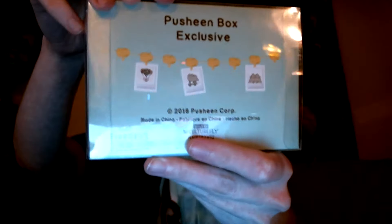It's Pusheen photo clips — you know when you hang stuff and there's little clips and you put photos on it? It's a Pusheen version. This is perfect. We're in the new house — I can hang Pusheens on the wall and then clip my niece's photos on there, because my sister-in-law sent me all kinds of cute photos of my nieces and I didn't know what to do with them. And that's what I'll do!